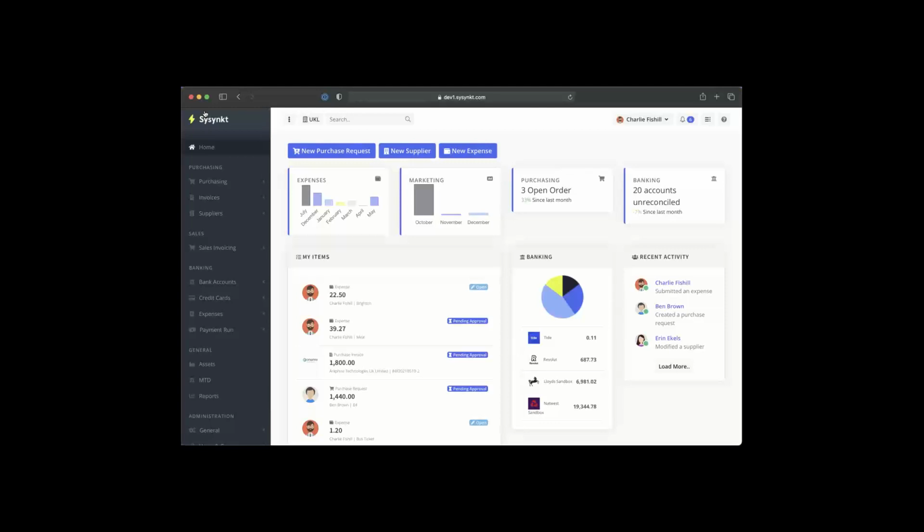Now, the final thing I wanted to show you was very briefly on the rest of how we interact with open banking. So what I wanted to show you was what a typical bank account would look like and how the transactions would appear, and then we'll finish off with making a payment. So I'll just now go into a typical bank account and see some transactions in there. And what we'll hopefully see is some of those transactions automatically coded off.